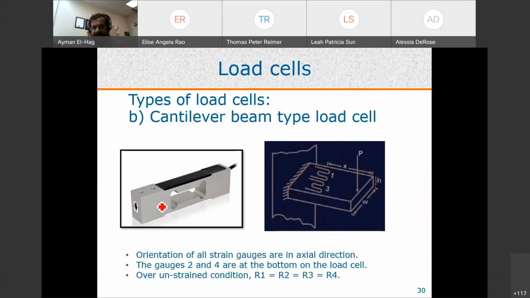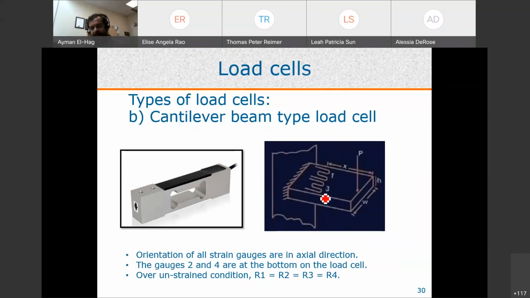And this is a cantilever type of strain gauge. We connect it permanently from one side and apply the force from the other side. For example, here we connect it here. It will be plugged in using certain bolts, and then we apply the force.